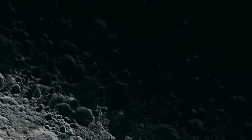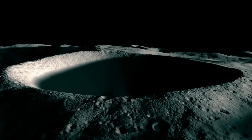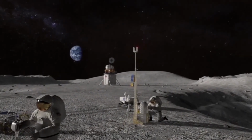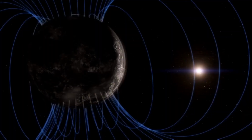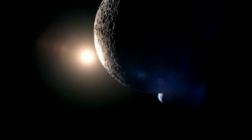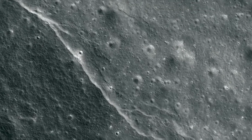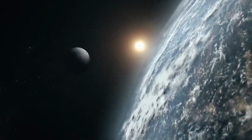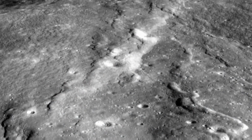We are on the brink of a new lunar era. Robots are digging the soil, telescopes are scanning the craters, and politicians argue about colonies. But the moon remains silent. It keeps its secrets under lock and key. Why are its two sides so different? Where does the water come from? What caused the magnetic anomalies? Each answer generates a dozen questions. Perhaps the far side is an archive where the history of the solar system is recorded, or a mirror reflecting our fears of the unknown. Or maybe a shield hiding what we are not ready to learn?